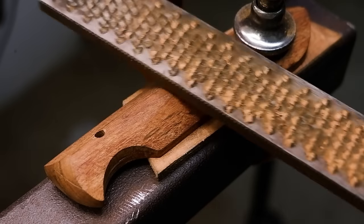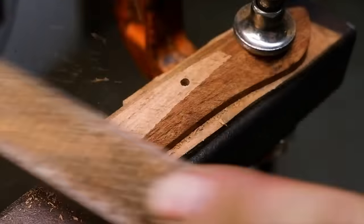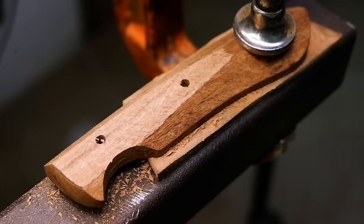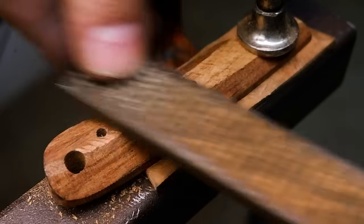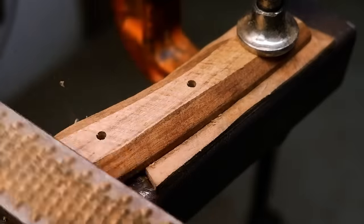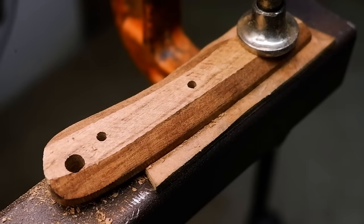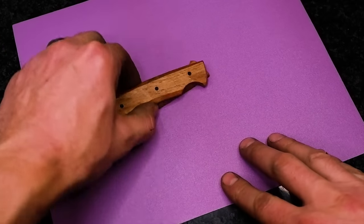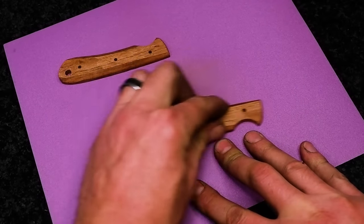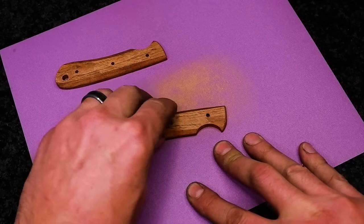My scales are still on the bulky side, so using the rasp, I'll trim it down a bit. Make sure the scales are flat by placing a sheet of sandpaper on a granite or glass surface and sand the flats of the scales until it fits flush against the tang of your blade.